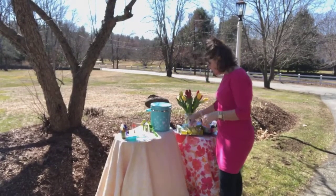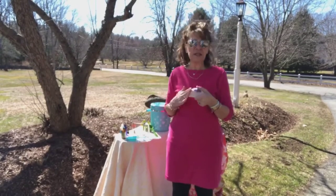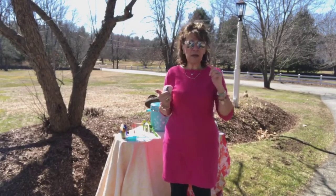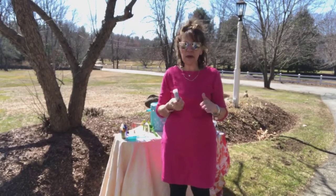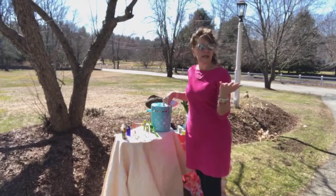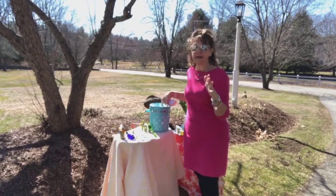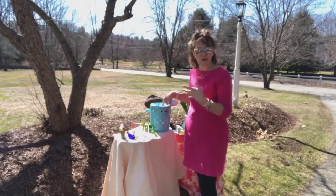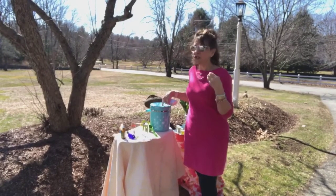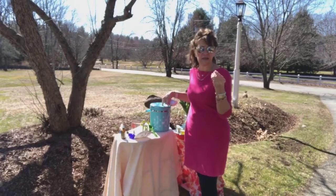If you're looking to know really what to do, and if you don't have my soap, use whatever soap you have. It turns out that shea butter has antibacterial properties in it, which is amazing. However, if you just wash your hands with any kind of soap whatsoever, just wash them. Say, as my grandchildren would say, say the ABCs. Count to 20. Or sing happy birthday. Just wash your hands for that length of time. It's worth it. And make sure you put on your lotion. Make sure you keep your hands nice and clean and nice and soft so that you don't end up with any cuts or infections either.